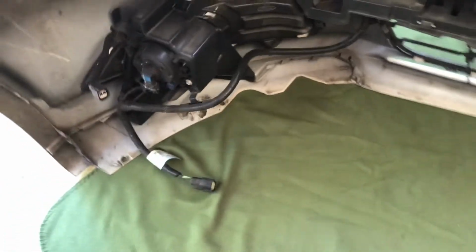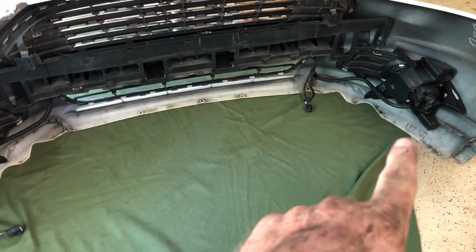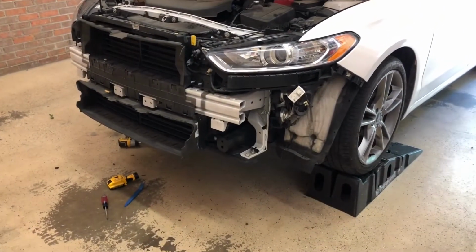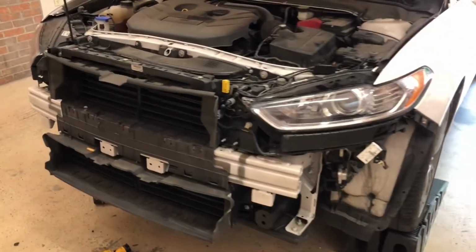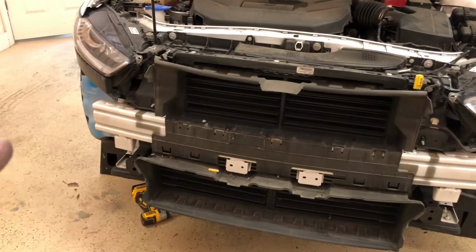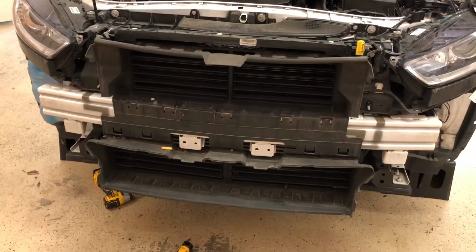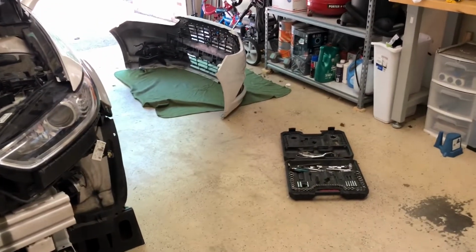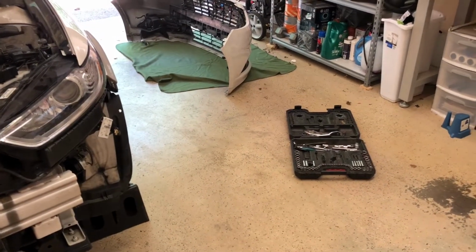One thing about this car is that your fog lamps and your low beams use the same bulb. Our low beam is out, so I'm having to replace these headlights because we have one low beam out. But I'm going to keep the low beam that's actually still working on the passenger side, and put it up so that if I ever have a fog lamp or something go out, which we hardly ever use those fog lamps, driving lamps, I'll have a fresh bulb that I can put in it.